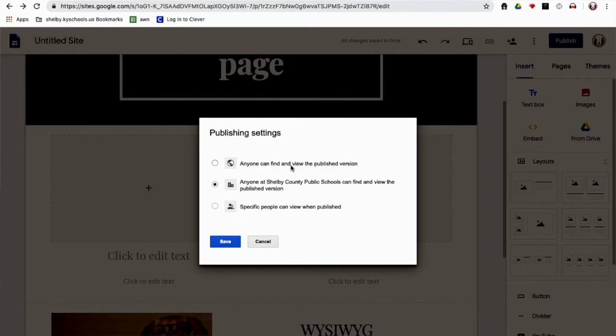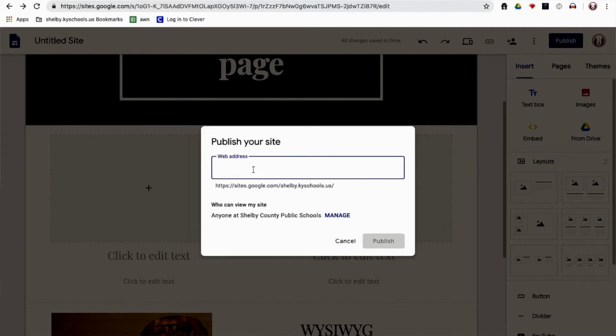If you have a standard Gmail account, then clicking Publish will allow you the option to make it visible to the world and give you the URL to allow you to give to other people so they can get to your site. Other options include within an organization, only that organization being able to see your website. And in fact, that's what we use in our school district and very possibly in your school district, if that's where you're coming from.